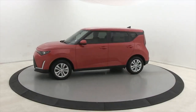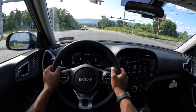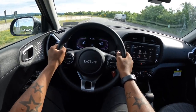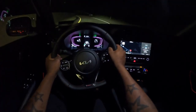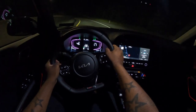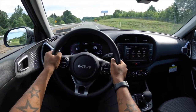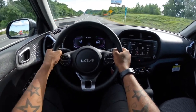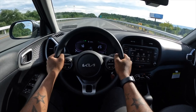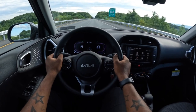Unlike the 2022 Kia Soul, this iteration misses out on the 1.6-liter turbocharged inline-four motor. However, the 2.0-liter engine is still under the hood of all the trims, mated to a well-tuned CVT automatic transmission. The Soul manages 29 miles per gallon in the city, 35 miles per gallon on the highway, and has a combined gas mileage of 31 miles per gallon. The 14.3-gallon fuel tank capacity means the Soul gets about 500 miles of range on a full tank. Even though the fuel efficiency of the Soul is slightly superior to the Honda HR-V and Subaru Crosstrek, Hyundai Kona topped the fuel efficiency chart with 32 miles per gallon combined.